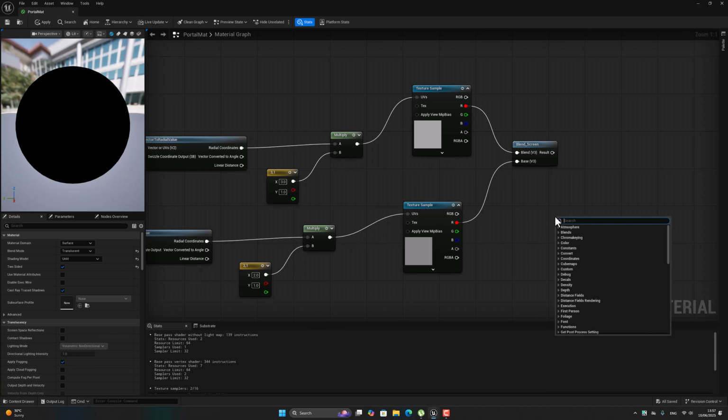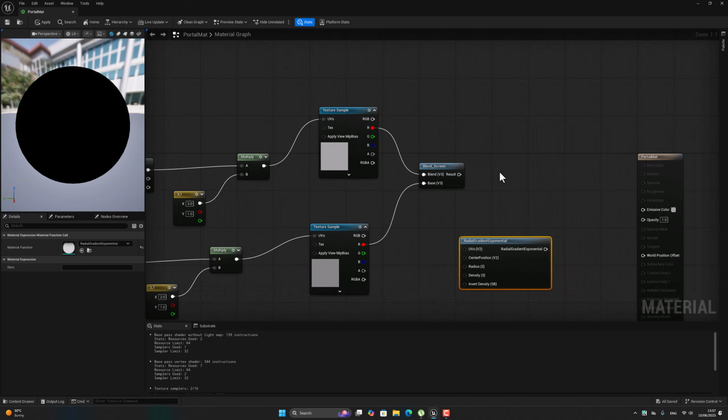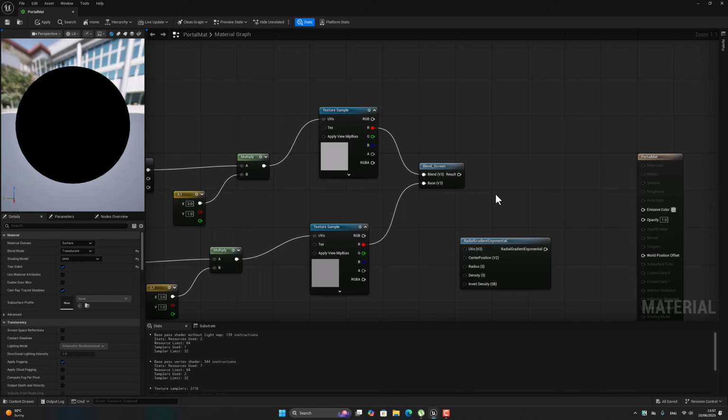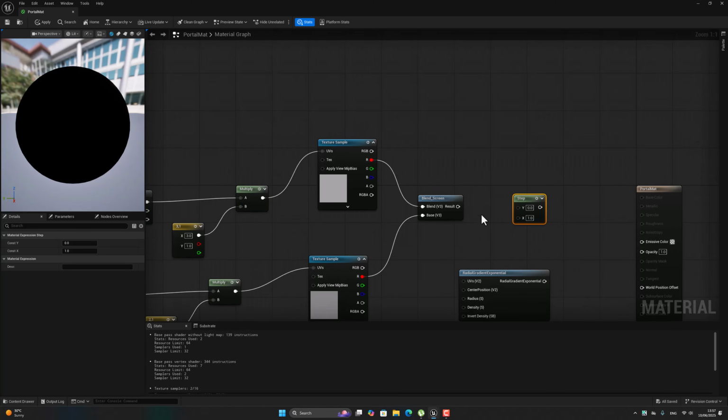Let's add another node, radial gradient exponential. Radial gradient for the gradient color, I'm gonna use this one. Okay. From this, let's add a step node. For the y-axis, this one.